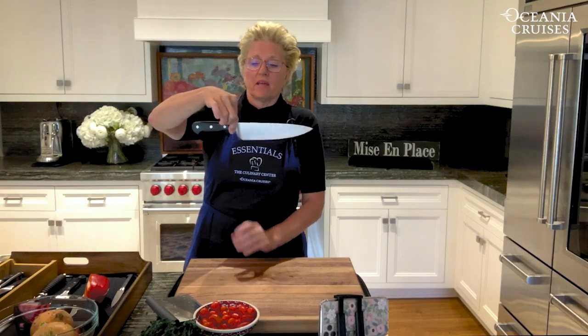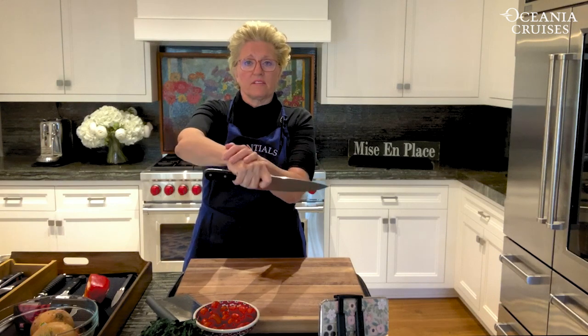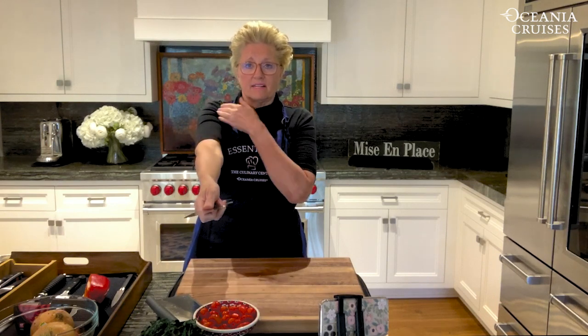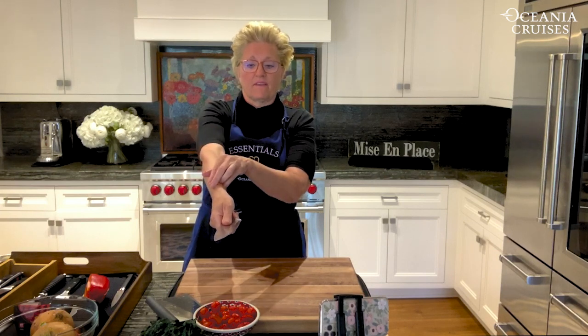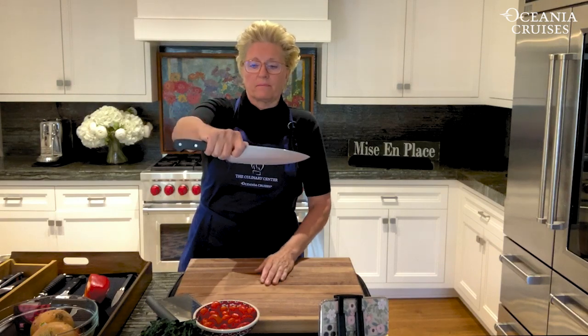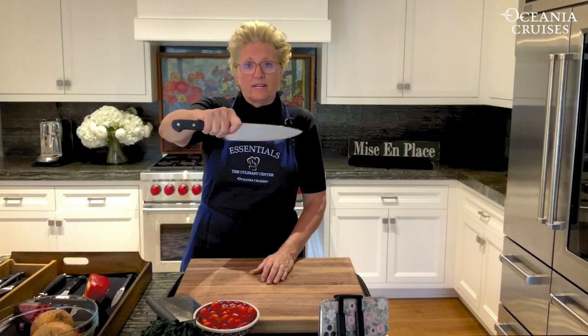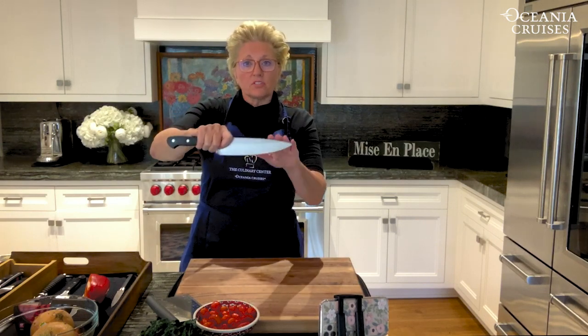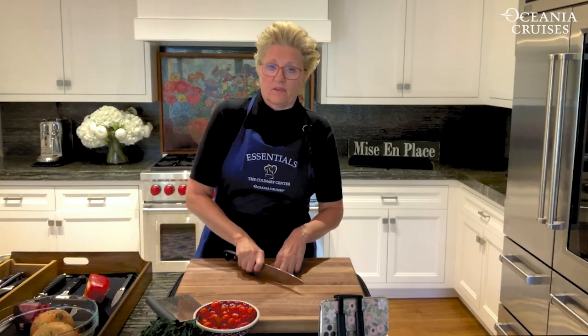Now, why is that important? Because when we put our hand on the knife, it oftentimes feels in much better balance and as a much better extension of our arm if we're able to keep the knife at that fulcrum point. So we want to make sure that the knife feels comfortable in our hand when it's at that balance point. Not too long, not too short, not too heavy, not too light. And when we are working with it on our cutting board, that it feels very comfortable for us.